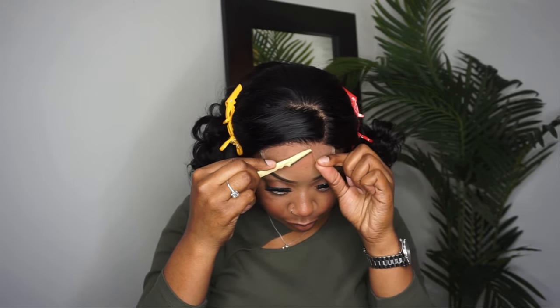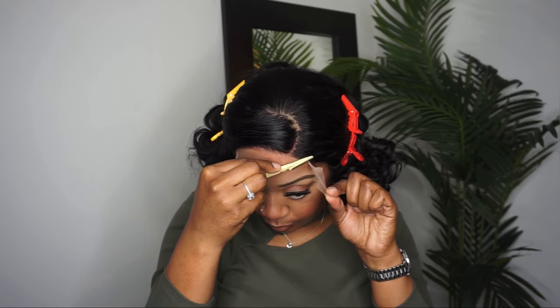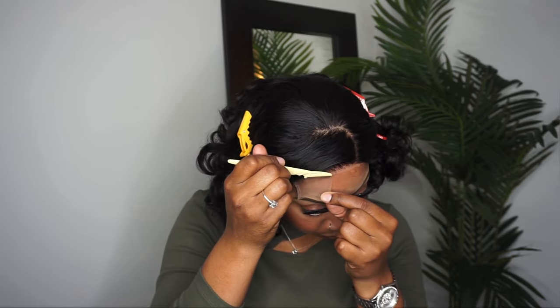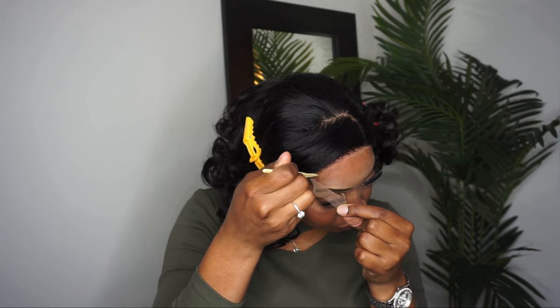When cutting the lace, I find that making jagged cuts rather than cutting straight across the hairline helps the hairline look a little bit more natural and gives you a more seamless blend. So if you're having trouble hiding your lace or getting that flawless melt, try making your cuts a little more crooked rather than perfect.